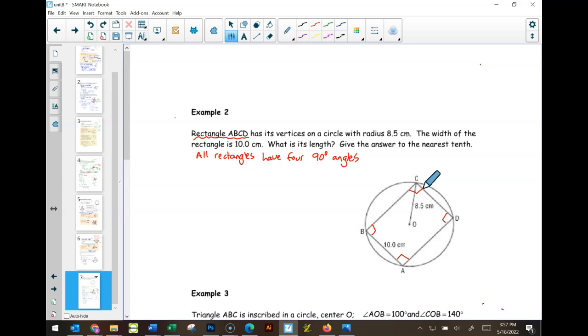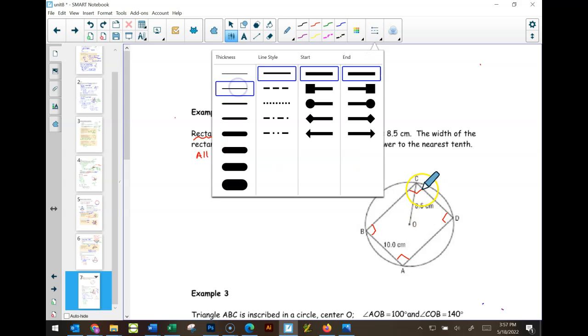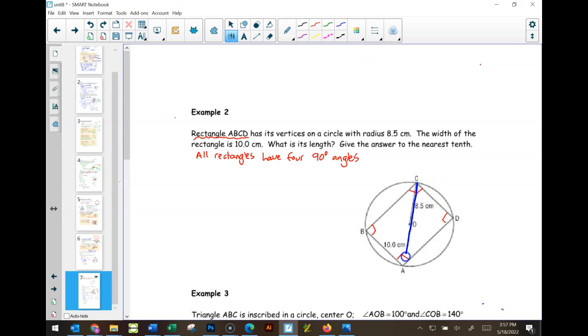And remember, it's always okay to add lines to your drawing as long as you're adding them in the proper place and you understand why what you've added is sort of legal and proven. So it's perfectly fine for me to add a line that goes from C through O to A. And any line that goes from a point on the circumference of the circle through the center to any other point on the circle, that's a central angle, right?